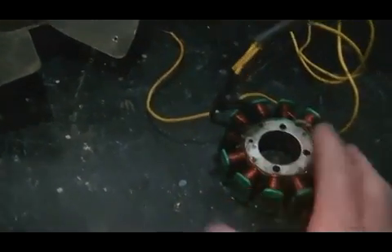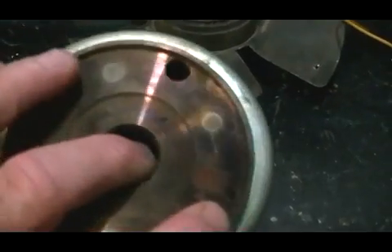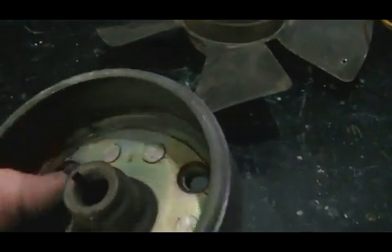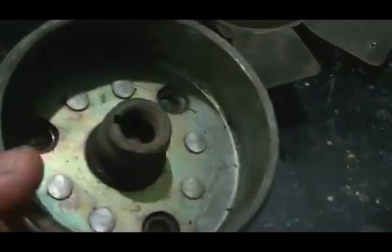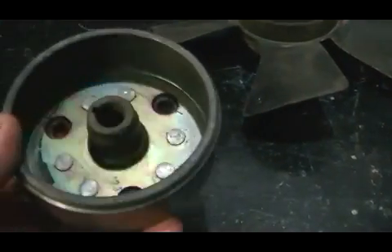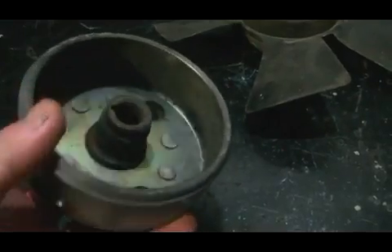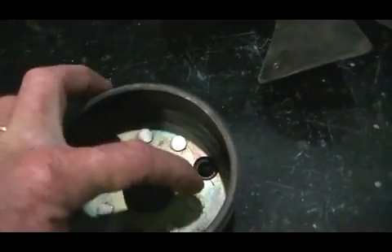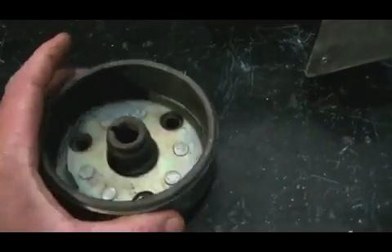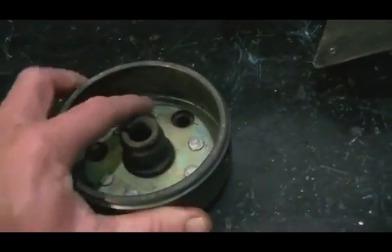So that was our vital part. Now the next part we needed was a rotor, which I have here as an old motorcycle flywheel. The magnets in it were no good — ceramic magnets and there was only four poles. So I simply set this on top of the gas cooktop, heated it up, burnt all the glue out and the old magnets just slid straight out. So what I'll have to do here is drill out these six blind rivets that are holding the big steel boss on, get rid of that, and then we will make up a hub to fit our rotor and of course our magnets will be glued in here.